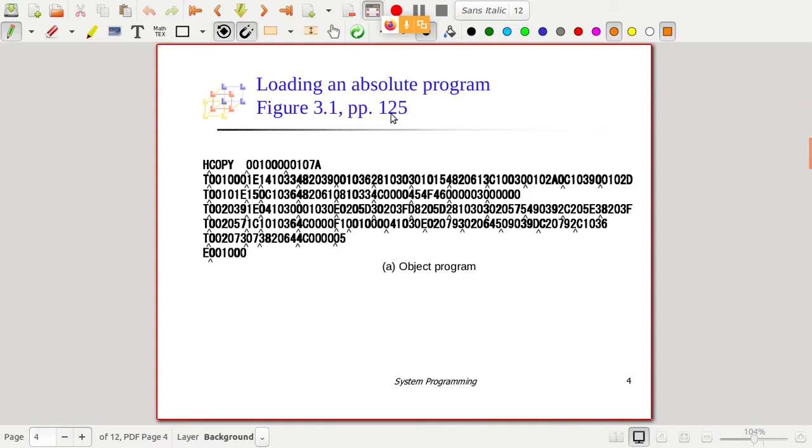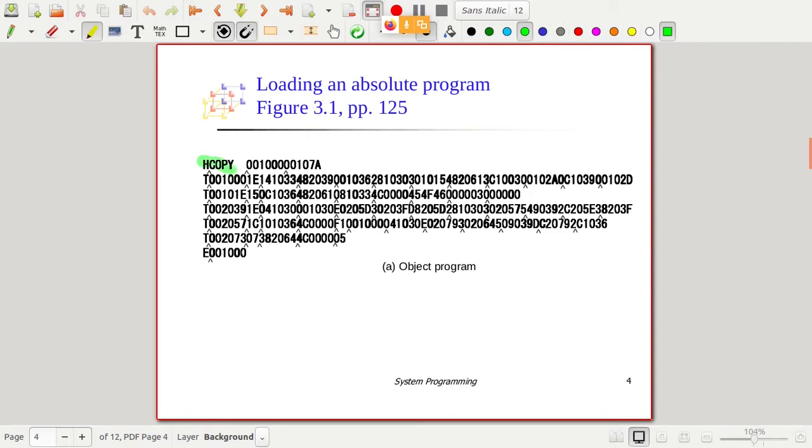So this is an example object file that we have considered earlier. In this object file we will have a header record, a number of text records, and an end record. The header record will start with H, then the program name, starting address, and length.